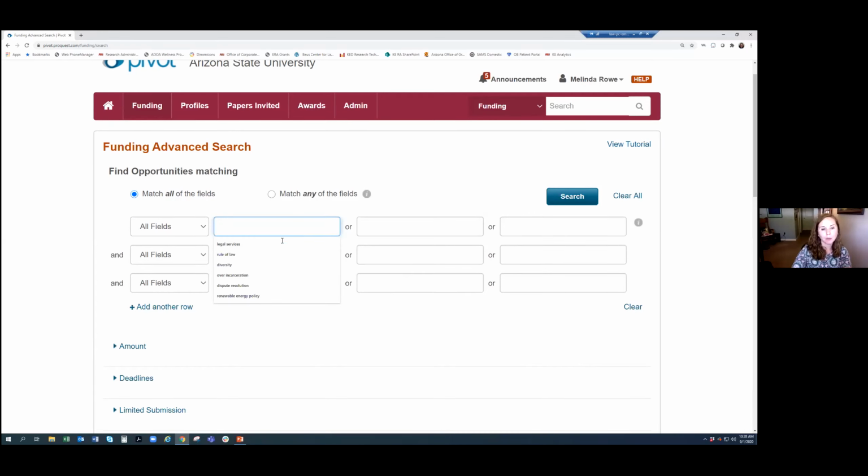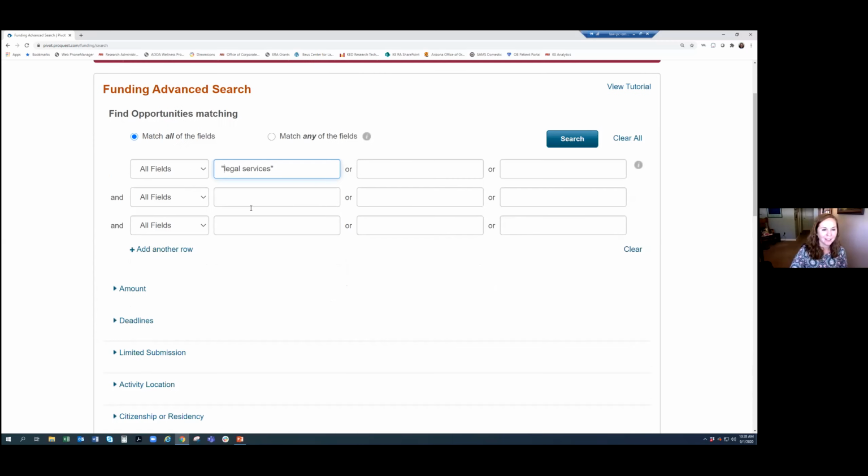So if I were to put in legal services, Pivot would search legal and services. I would probably get a lot of opportunities. But if I use some Boolean search and add some quotes, it will search "legal services." You can add as many as you would like.